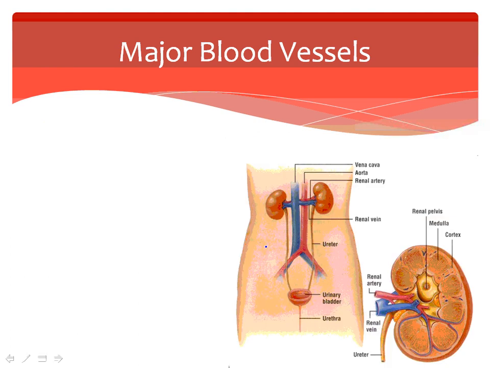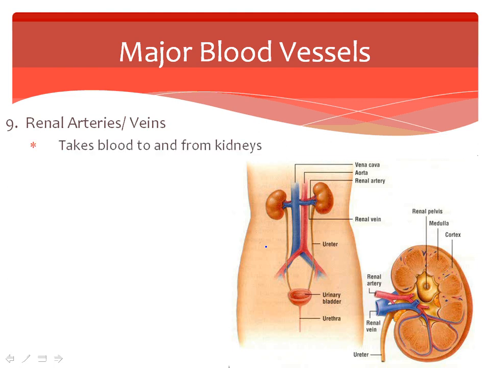We're getting close. What about your kidneys? Kidneys is renal. So anytime you see renal, that means you're talking about your kidneys. So renal arteries and veins are the ones bringing deoxygenated blood to your kidneys or away from your kidneys. And again, we'll look at kidneys towards the end of the course. They're the ones that are responsible for filtering your blood and creating urine. Very, very important to get those wastes out.